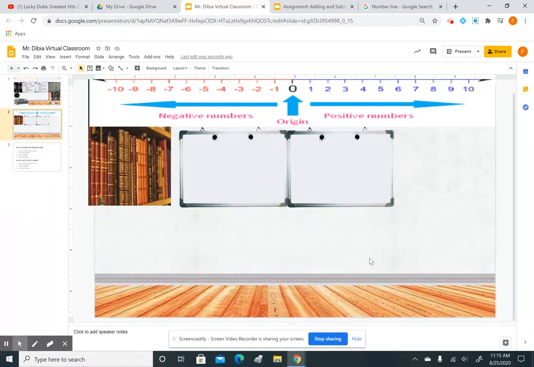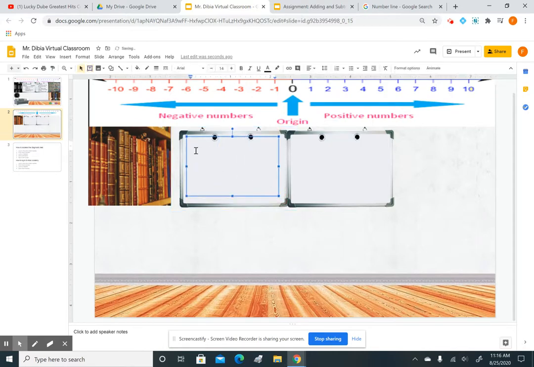Okay, at the bottom, on the whiteboard, you can write. So on the whiteboard, look at here, it says text box. You can write inside it. So they put the text box inside it so that you can write.